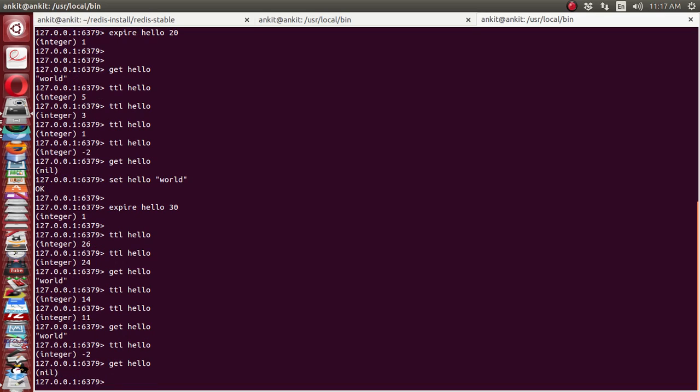In a future lecture, we are going to see that instead of just a simple string, how we can put a list, hash map, or a sorted set, a complex data structure, in a key value pair kind of storage in a Redis data set. And we will also see how we can use this functionality directly from a thin Python library rather than from the command line, because suppose we want to use those functionalities in Python or any other higher level programming language, you need to use that language to connect to the Redis data set. This is just giving you small glimpses of how you can connect to Redis, and how you can store and get the data.